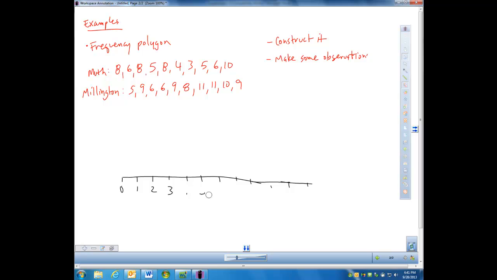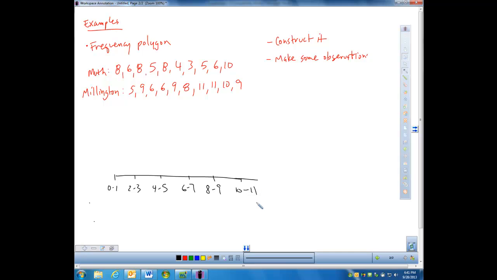I'm going to group them instead every 2 wins. So my classes are going to go 0 to 1, 2 to 3, 4 to 5, 6 to 7, 8 to 9, 10 to 11. That's just the way I'm choosing to do it. I think I can still see the trends that I want to see doing this, and it's not so many data points on my frequency polygon. So I need to try to figure out what's my frequency for each one. I'm going to use red for Frankenmuth.